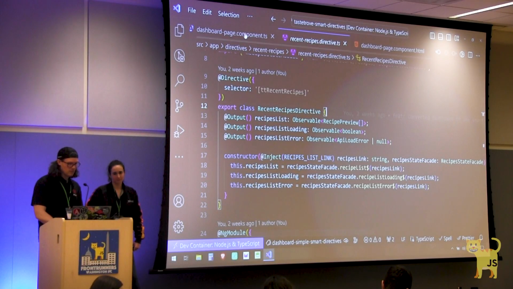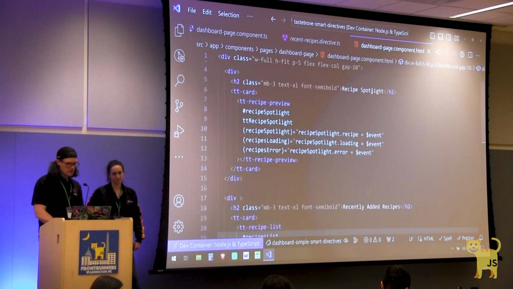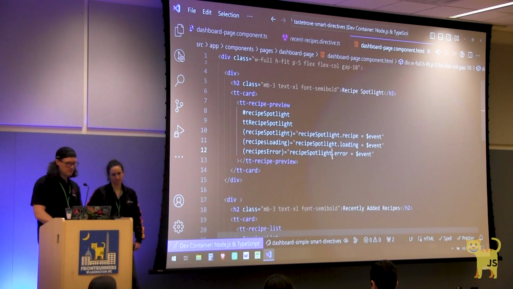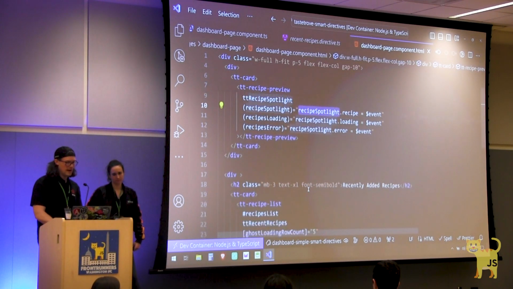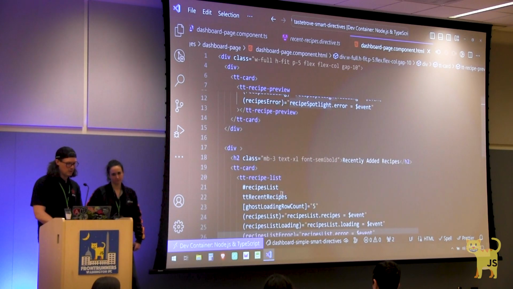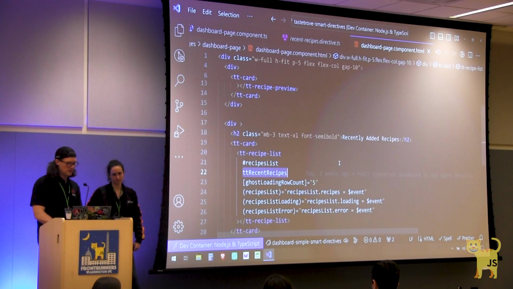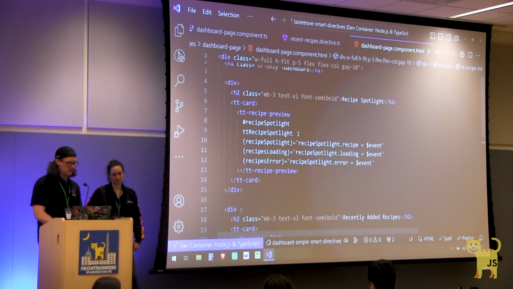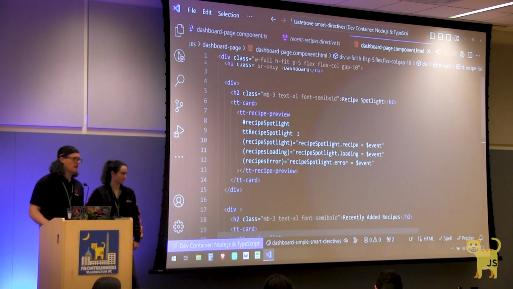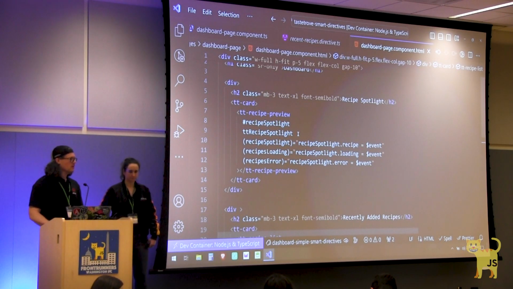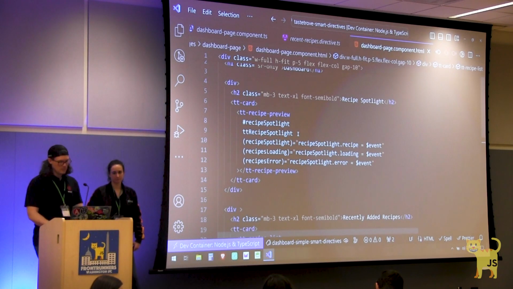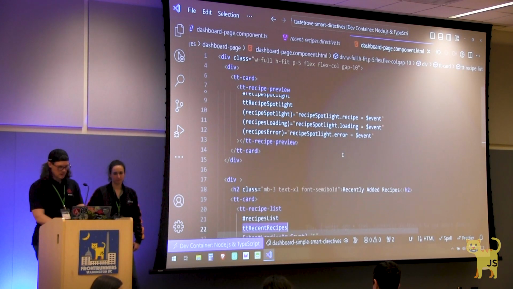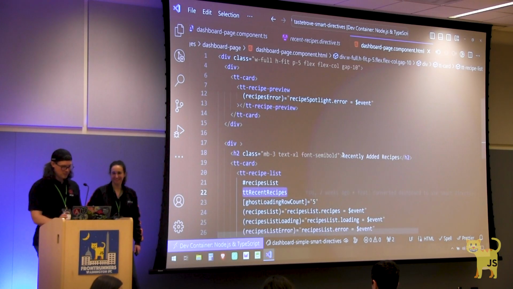Another thing we could do, if we look at this template where we were doing something simple with the recipe spotlight before, is cascade some smart directives by having one fetch your recipe list, and then another smart directive that takes that recipe list and just picks one. It's not a great example, because technically you'd probably want to use a pipe, but you could do that if that value needed to rotate on a value you fetched from the back end somewhere, when a simple pipe just wouldn't work. But yeah, those are simple smart directives.